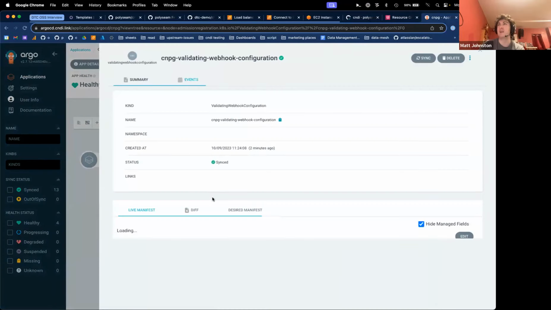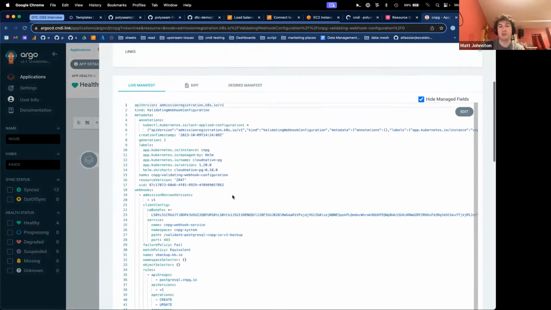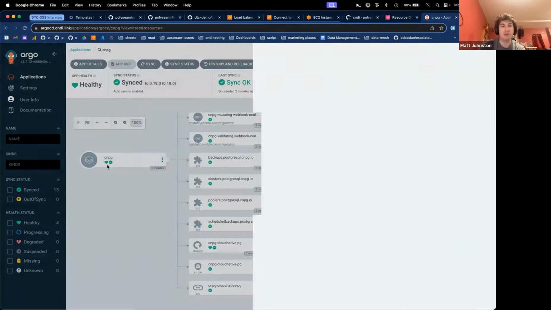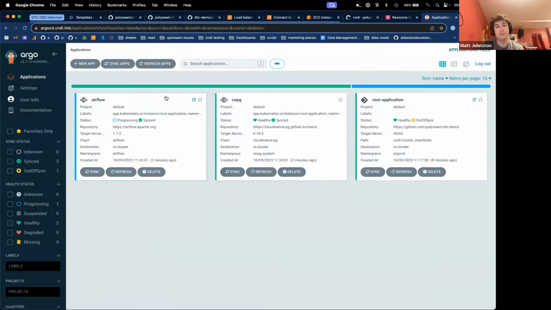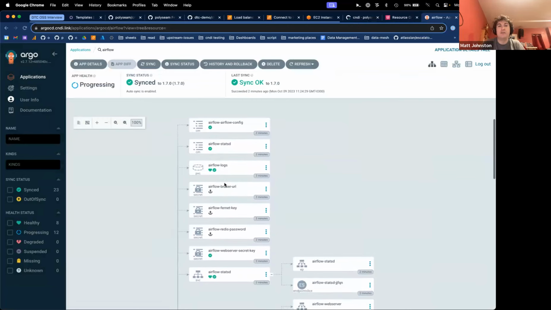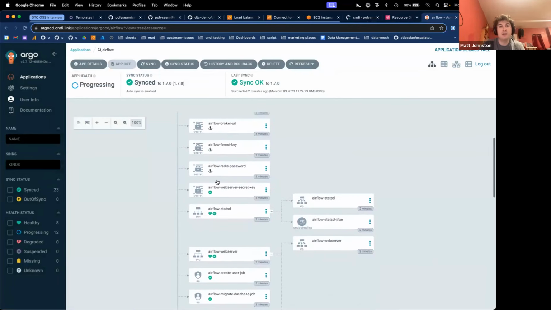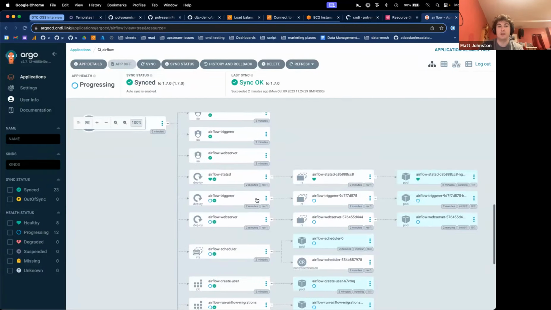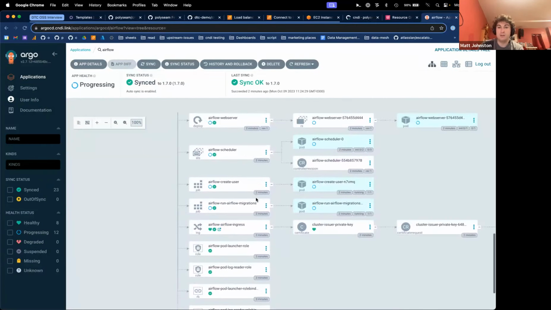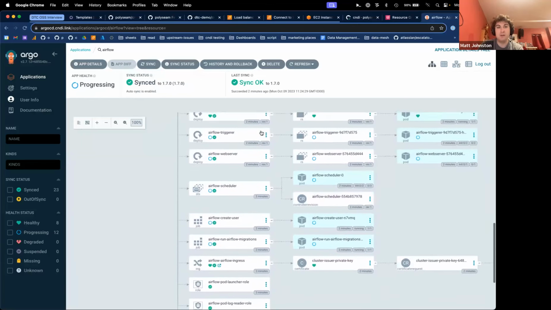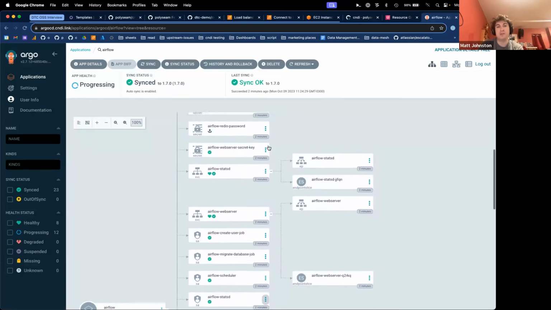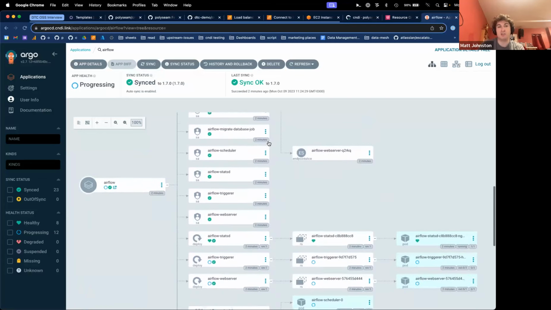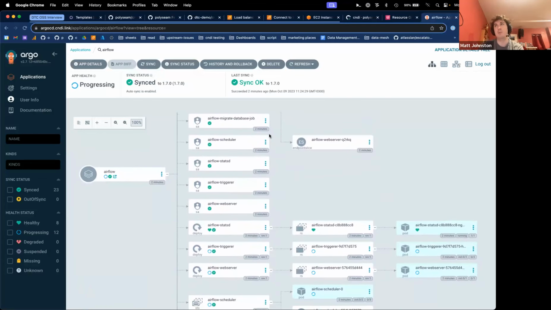And maybe I don't need to know exactly what this thing does. But of course, all of its YAML and associated resources are present here as well. Do the same at Airflow. We can see that there have been volumes created to hold our logs, secrets for communicating with Redis, and the web server continues to spin up. So all of these components are Kubernetes resources that we are creating on behalf of the user. And this is almost entirely driven by the Airflow Helm chart.